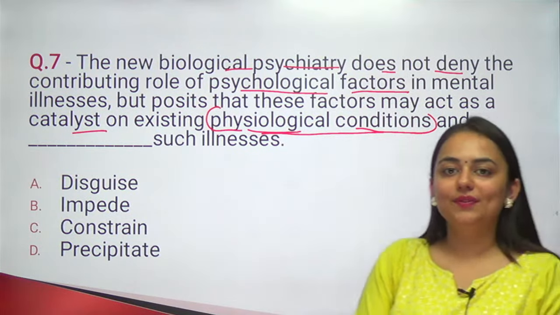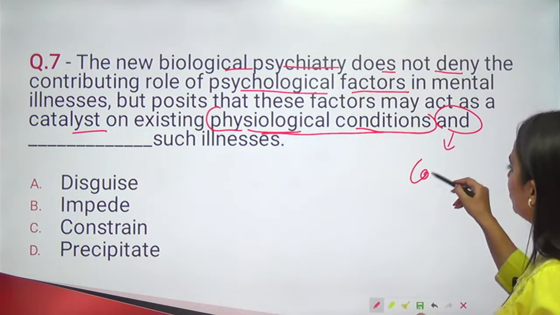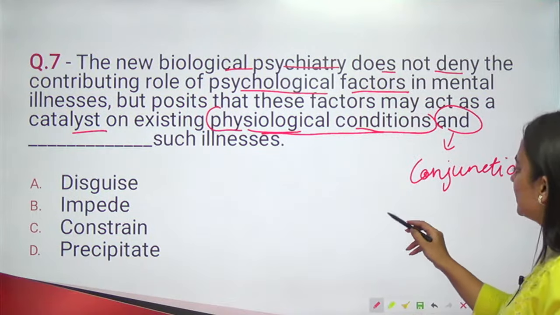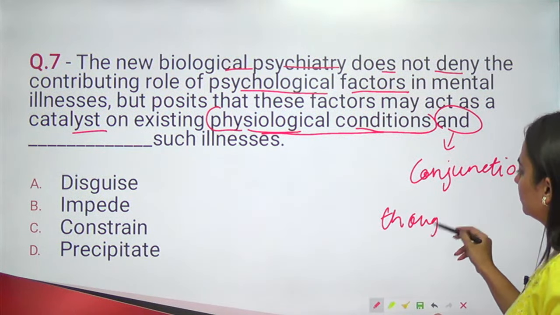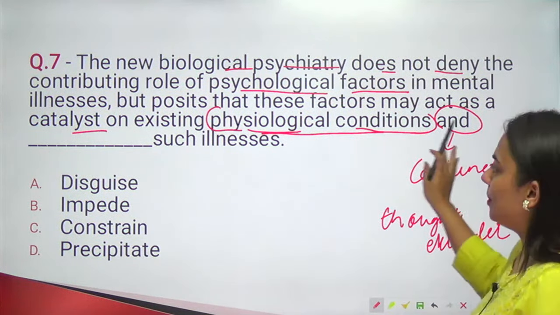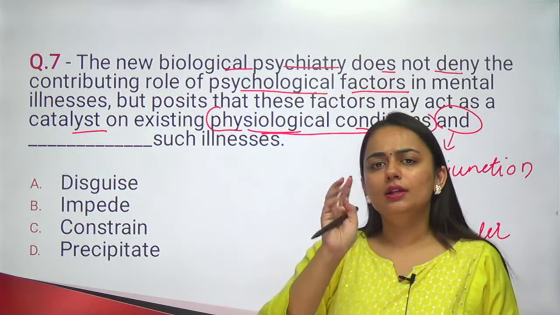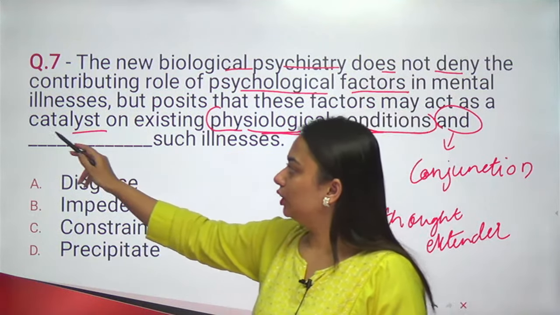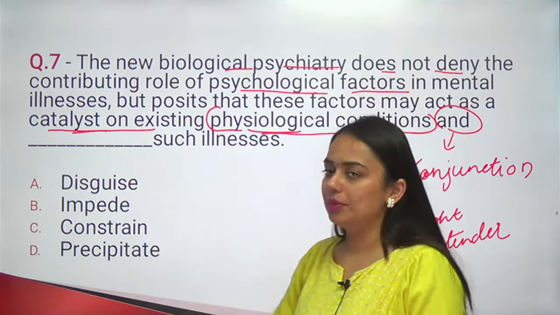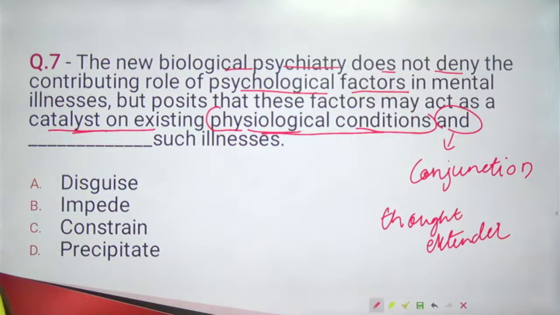तो यहाँ पर again एक hint word है. And क्या होता है students? And एक conjunction होता है. और एक ऐसा कंजंक्शन है ये जो थॉट को एक्सटेंड करता है. तो मतलब इससे पहले जो बात कही है, लेट्स लुक फॉर द एडजेक्टिव एंड द वर्ड्स एंड द वर्ब्स यूज्ड हियर. सिमिलर वी हैव टू यूज हियर आल्सो. तो ये जो कैटलिस्ट है, जो प्रोसेस को फास्ट करने का काम करता है, इसी तरह का वर्ड हमें यहाँ पे यूज करना है. Let's see who is going to answer this now.